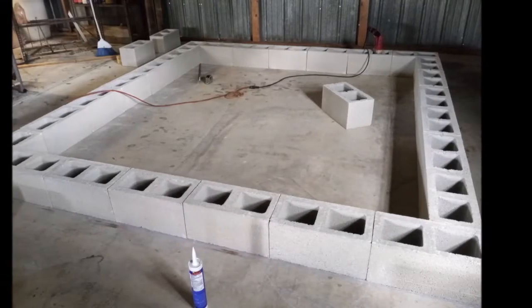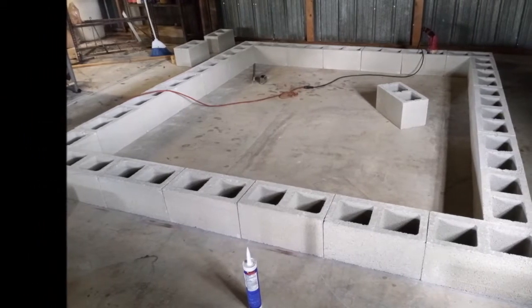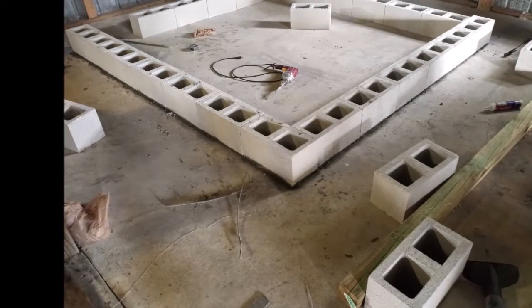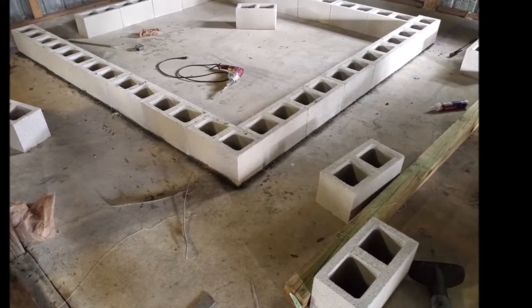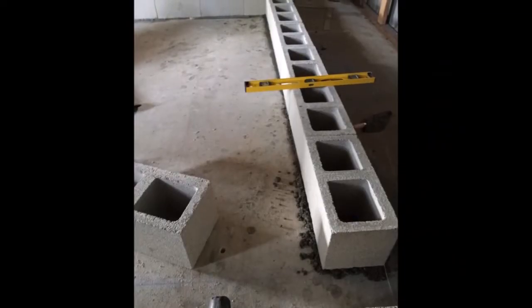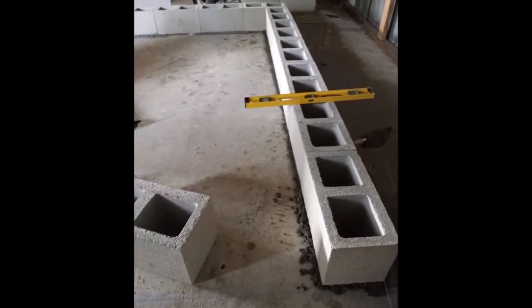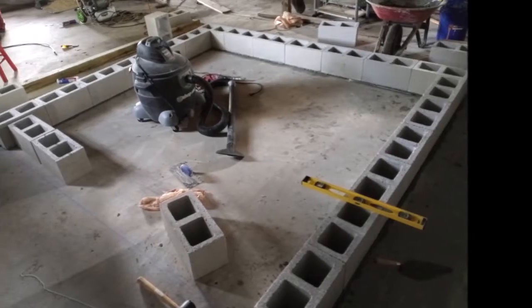I just want to show you a few more pictures of myself — to put a name with the face and to have you laugh at me. It was a great workout, about 3 or 4 hours every afternoon in about a 100 to 110-degree barn here in south central Florida. First, I started with measuring and going around and planning things out — you want to do this before you start to make sure you have everything right. Then I laid the first row of concrete. We're doing a dry stack with Quick Wall.